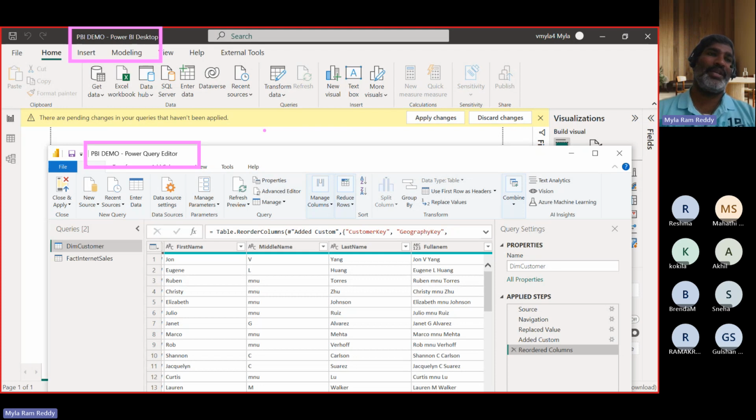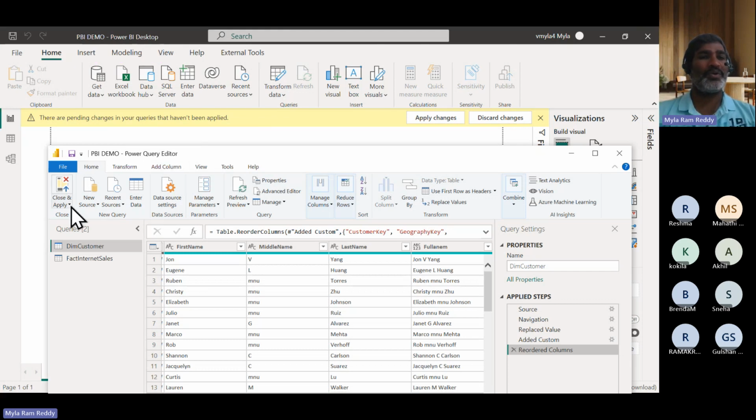Generally, some tools behave such that at a given point in time only one window is open. That means if you click on another window, the previous window will be overwritten. But here it's not like that. The window separately gives a pop-up box. So we have two windows available here.